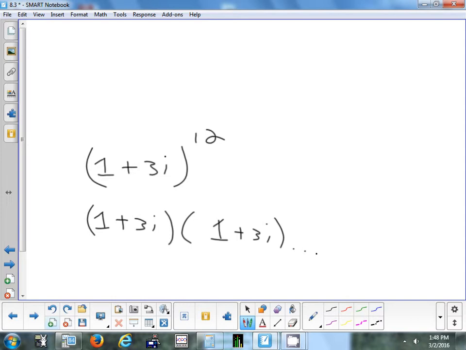So a problem like this, if we do it in trig form, we're going to be able to do it in about 10 to 12 seconds. To do it out in rectangular form, it's probably going to take you like 10, 15 minutes. And there's going to be so many hundreds of multiplications, you're probably going to make a mistake. So trig form is much better for this. Also much better for taking roots, square roots, cube roots. Those are the two things we'll look at tomorrow.